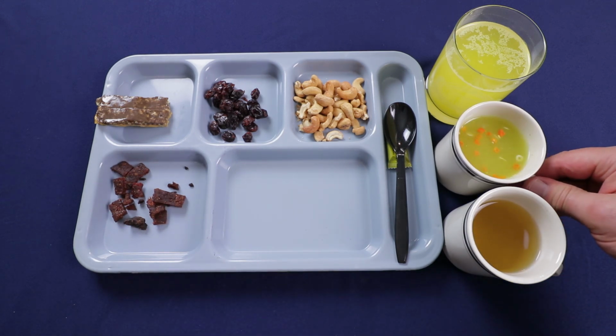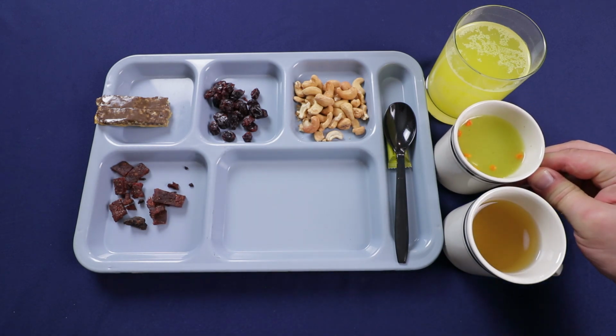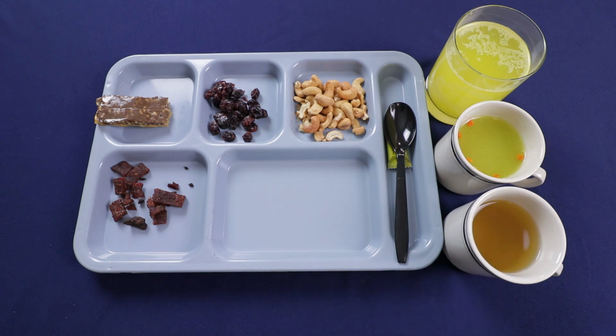But yeah, let's check out our chicken soup. That's actually pretty good. The carrot's still a little bit crunchy. Got a good chicken flavor to it, and thankfully it doesn't taste like those really salty bouillon cubes. And it's actually got a nice little peppery bite to it.